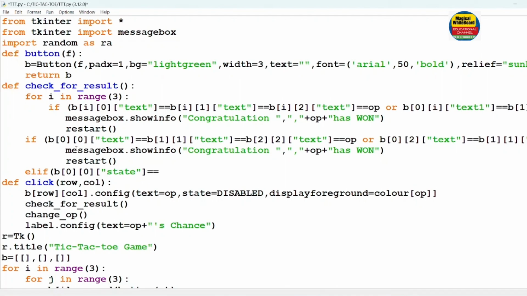B of 0 0 state equal to B of 0 1 state equal to B of 0 2 state equal to B of 1 1 state.